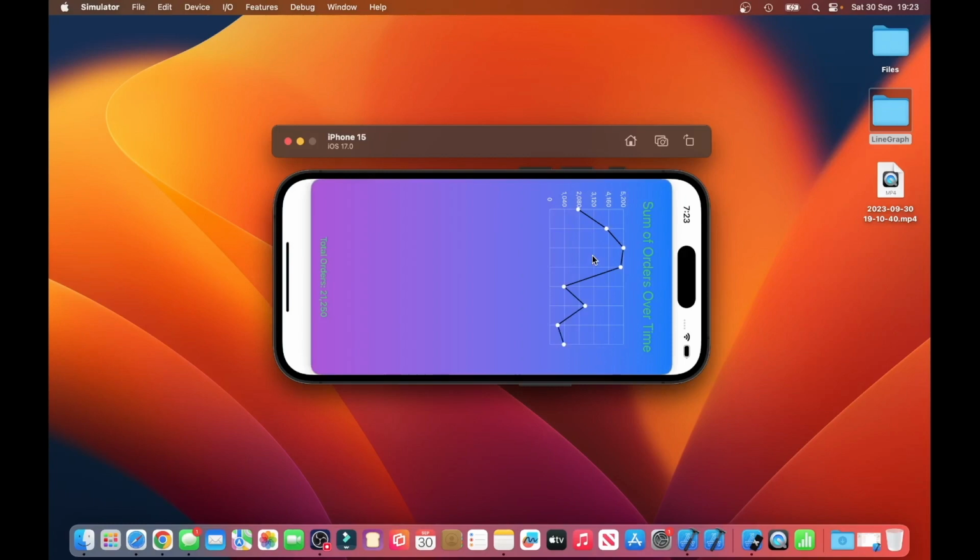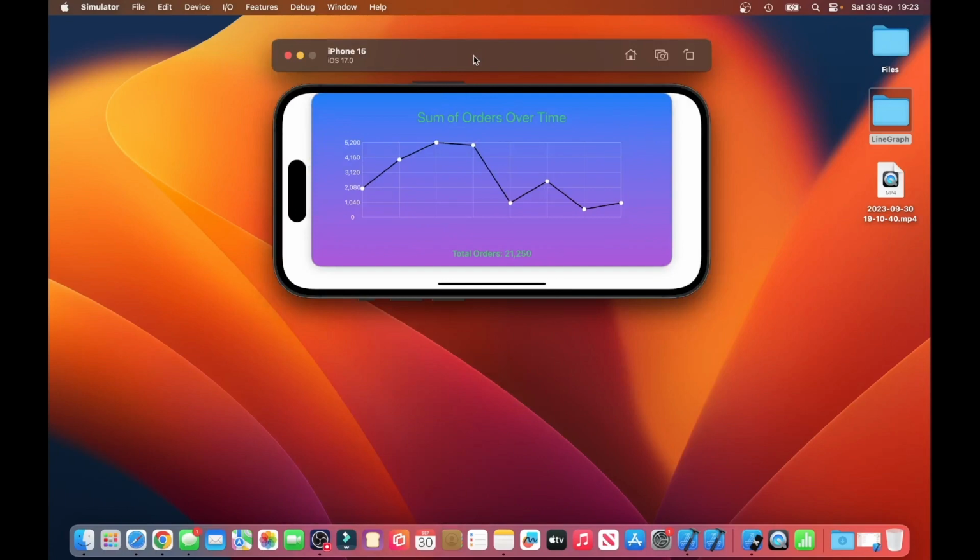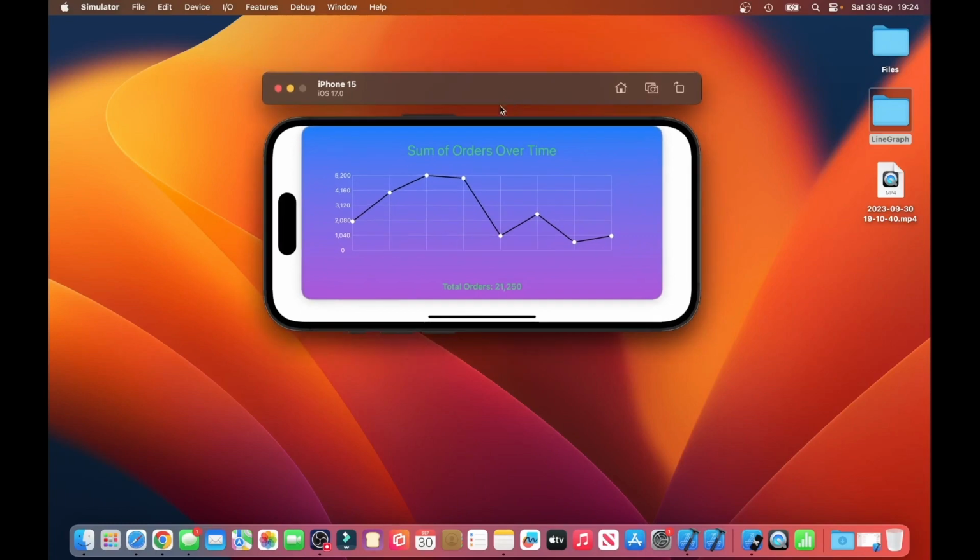We will create a line graph to show the product purchases over time. The graph is populated using JSON data. And here is the graph as displayed on the screen. It has data points. Clicking on a data point shows the price that relates to that data point.